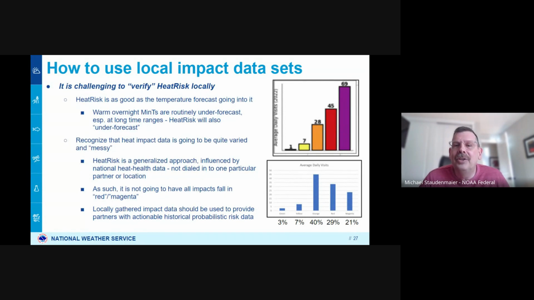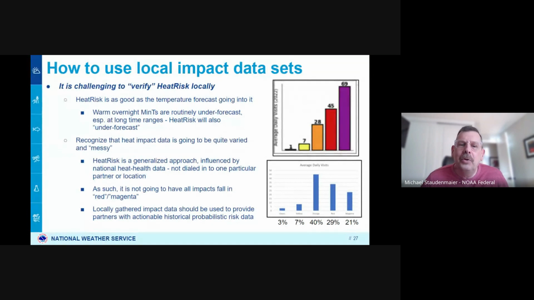So one common issue that we do see in heat risk forecasts is an under forecasting at longer lead times. And lots of times this is due to the conservative nature of our forecasts as we get into the extended period. While we tend to spend more time on maximum temperatures and have pretty good skill with those out to 7 days, we sometimes do tend to underestimate how warm the overnight mins will be, and that can have a pretty big impact on the heat risk forecast itself.